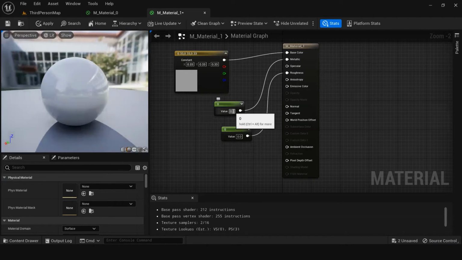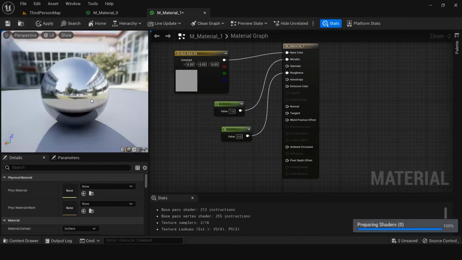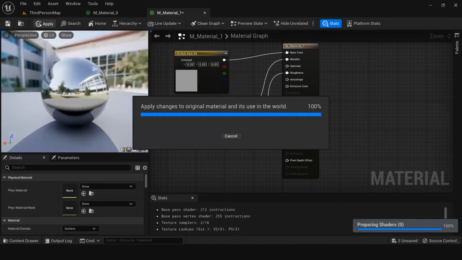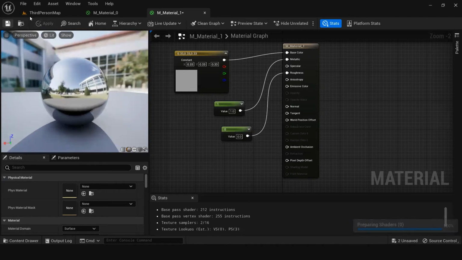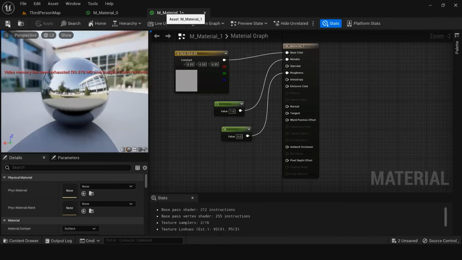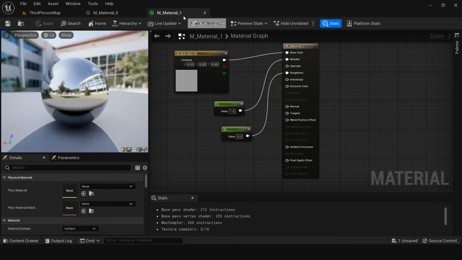Okay, so now I want to give a 1 to get a chrome effect on the ball. And I just want to apply it in the middle of the static mesh here. So this is the one I've got. Now I want to save this information so that the stitch won't appear.